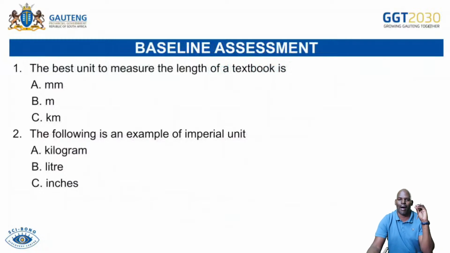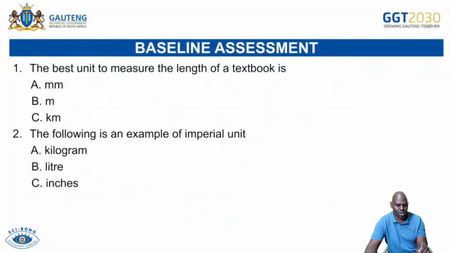Now remember, baseline assessment is very important, it's actually there to check what you know and what you don't know. In other words, it's just to determine the content gap. So with regard to baseline assessment, we're going to look at the following questions. You'll have to think about the answers before I give you the answers. So the first one is, the best unit to measure the length of a textbook is.